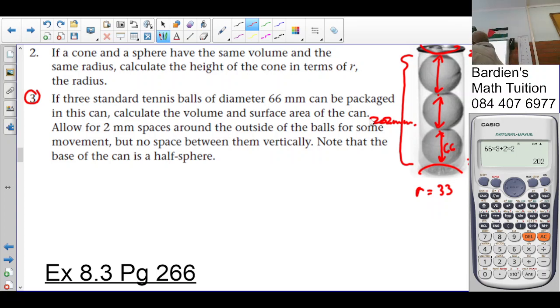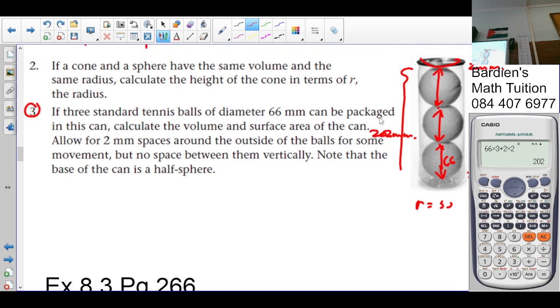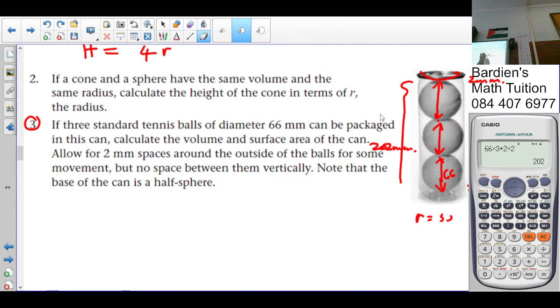That's one. So that's going out. You guys must play tennis. No, I don't play tennis. I always think the thing came out. So glad you guys know what's going on. Only at the bottom. The top is a cylinder and then only the bottom is a hemisphere. The base of the can is just inside the can.